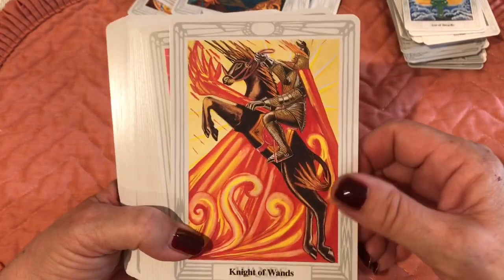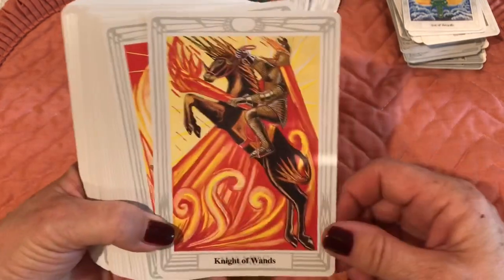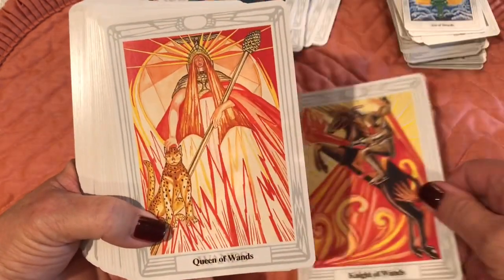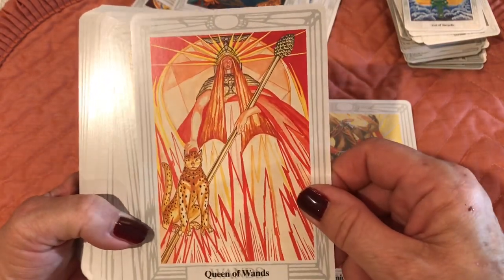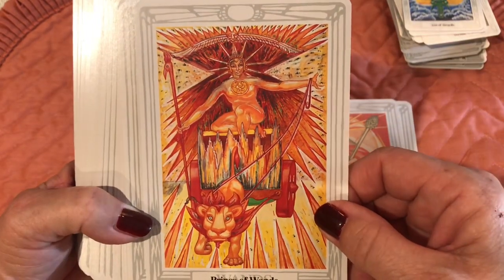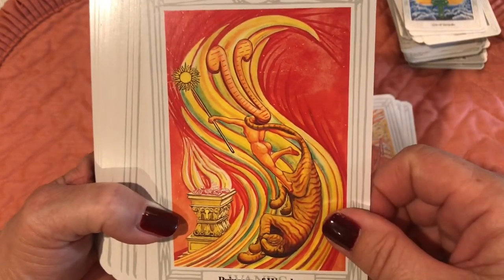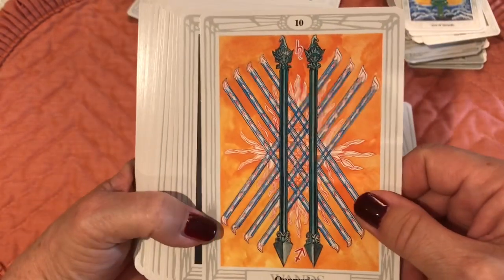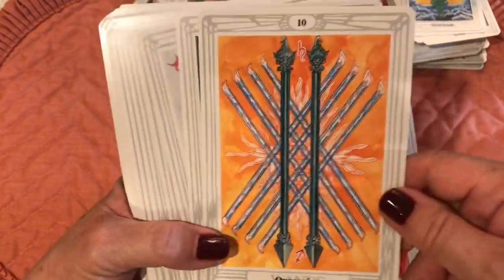Knight of Wands, which is in this deck, the knights correspond to the kings. They're on horseback, so we're going through the wands. A very beautiful Queen of Wands. Love her cat. The Prince of Wands. Princess of Wands. And then, let's see what happened to the Ace. We're going backwards, I see.